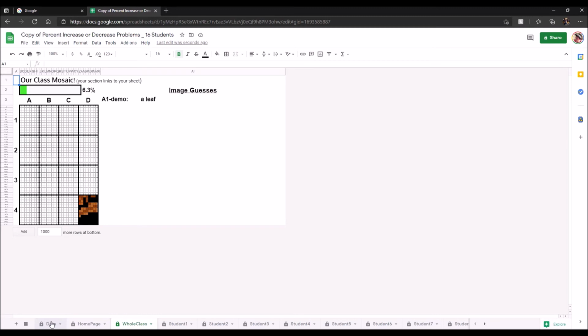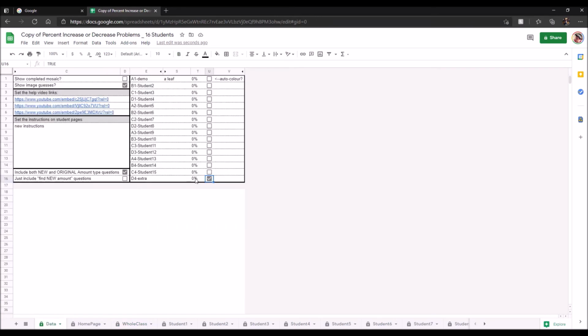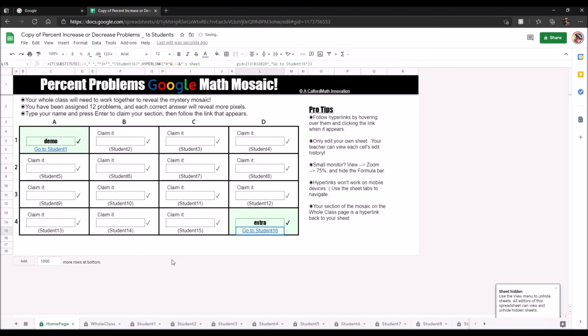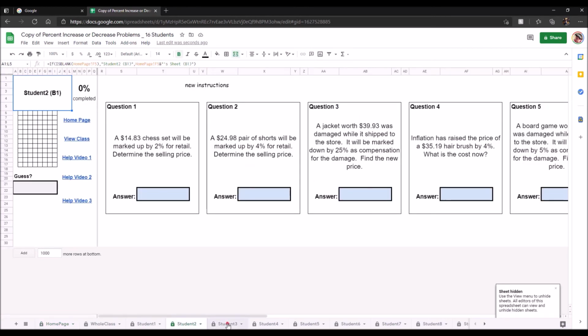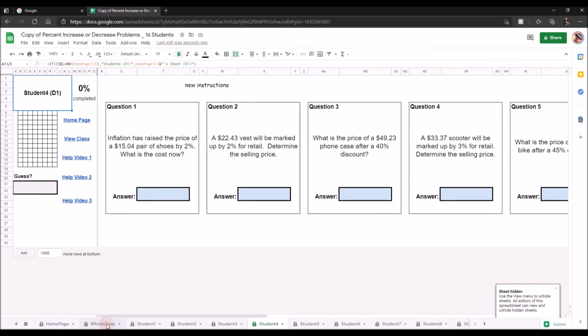If you have too many students, well, maybe you could pair up some weaker students. Be sure though, when you're done with the data sheet, although students cannot interact with it as editors, only the owner of the file can do that, right-click it and hide that sheet, just so students aren't curious and meddling. Worst case, they can see what other students have completed, but they can also see that if they click on the tab, so no secrets there.